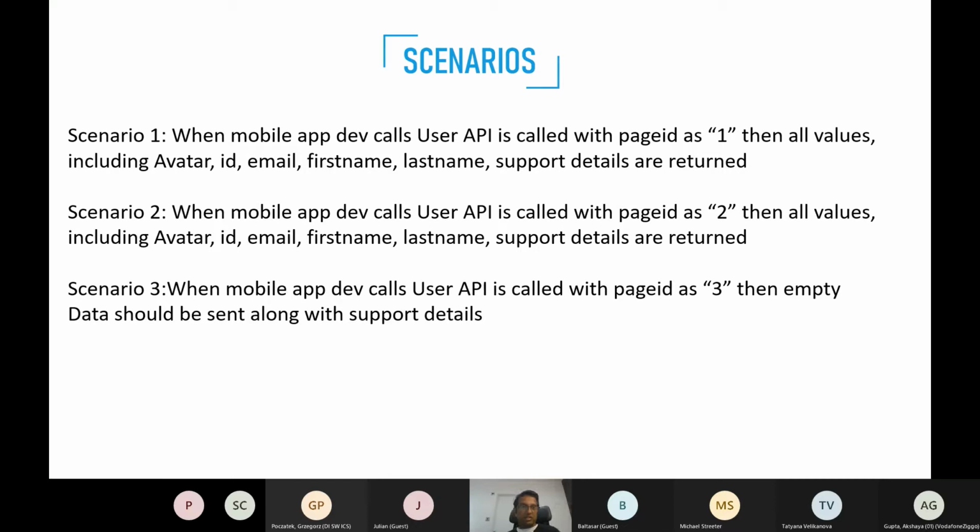Okay, that's one scenario. The second scenario is, if I pass another page ID, then I should get a lot more data. Then the third scenario is, what happens if the page ID doesn't exist? Then you should send error information, or you just send support level detail information.